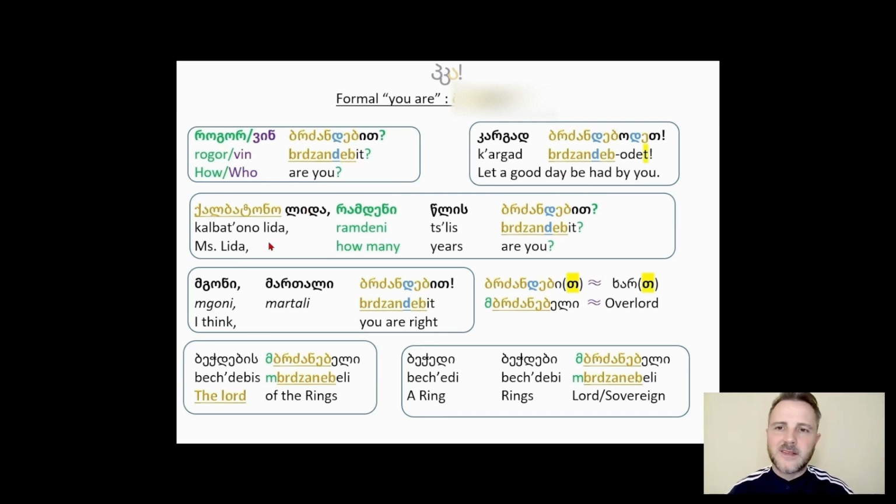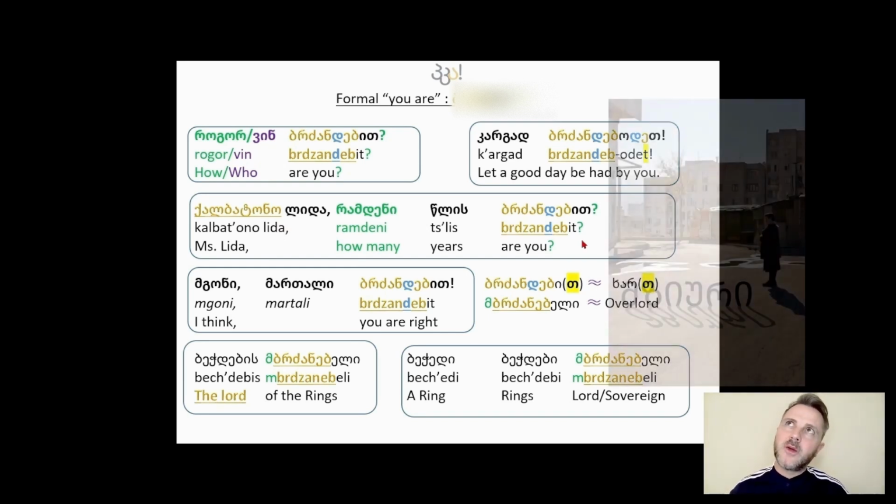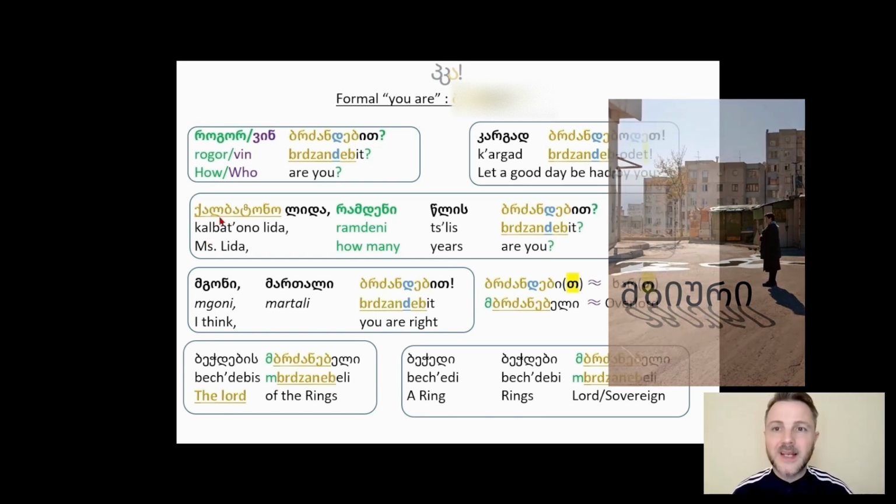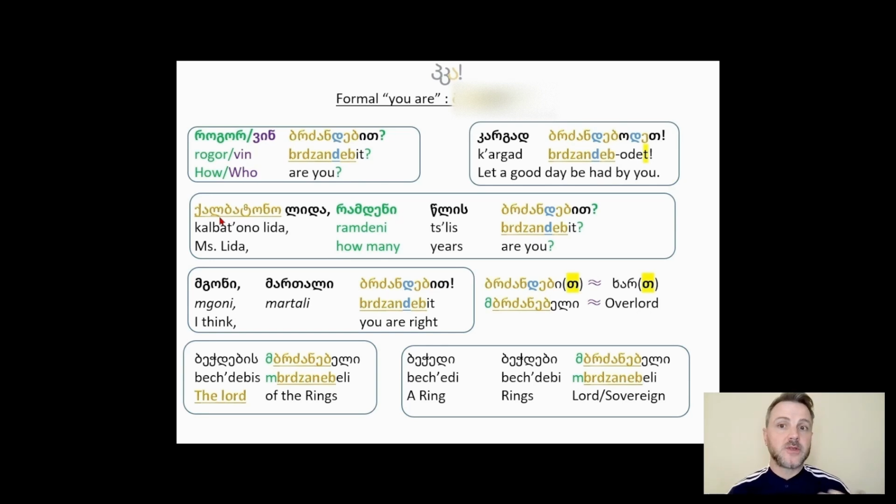So, and this is the next example, which I thought was very revealing too. The scenario was I watched a lady go inside another lady's house. The owner was Lida. And the woman asked Lida, how old are you? And I think that in English we might say things like, how old are you, madam? Would you mind telling me how old you are? I think in English we've got other ways to get that out. But in Georgian, we have not only a title, which would be kalbatono, which shows respect already. Lida, because of course in the Georgian tradition, your first name is where you receive the title.